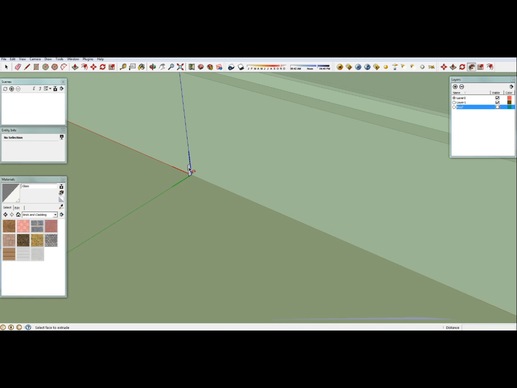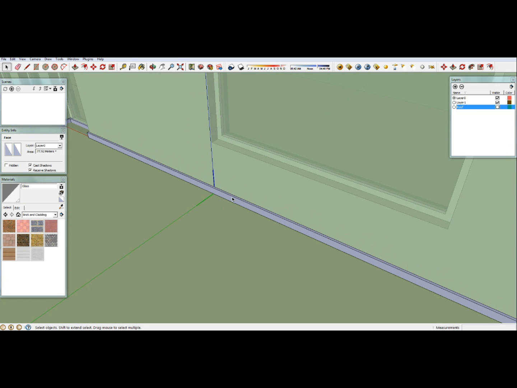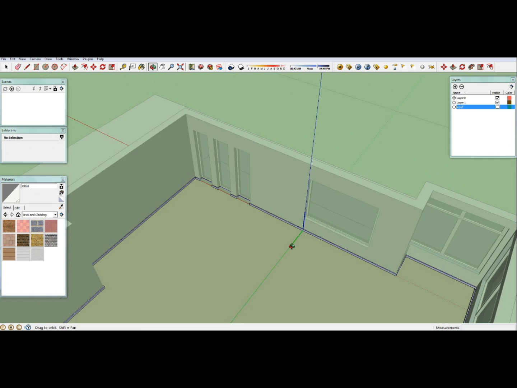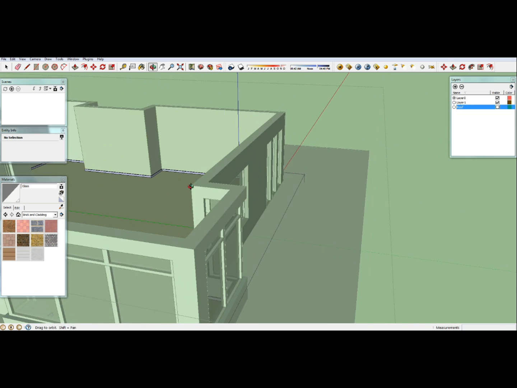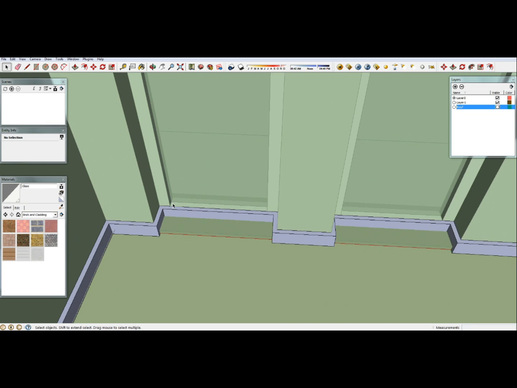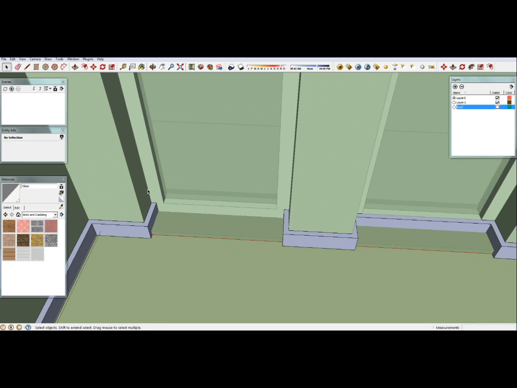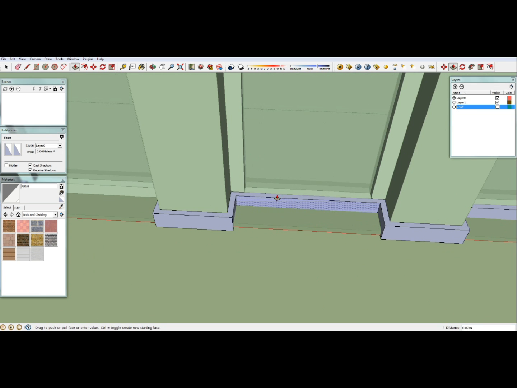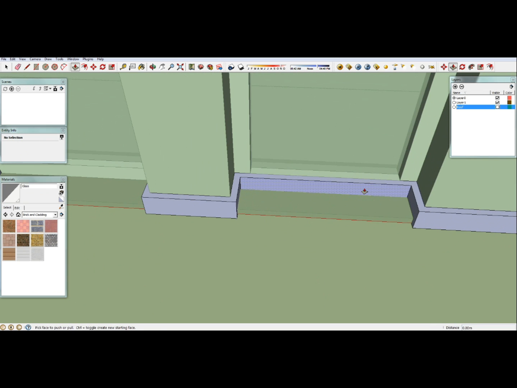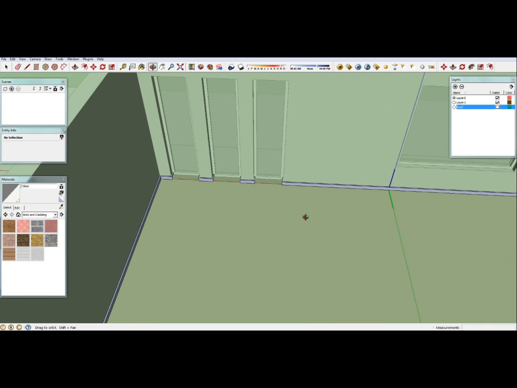Select that face and then push the follow me button and click on the square that you made, and there you have your plinth, or whatever how you call it in English. Now only these things need to go. A push pull button will fix that. Only thing is you have to delete the face that remains. But since we are editing in that component, it's very easy.